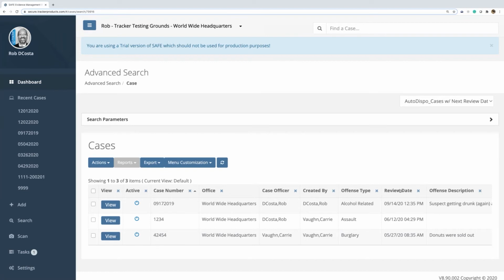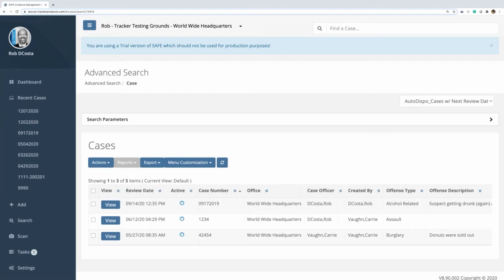All right, so there's that review date. I'm going to click on the header and drag it over here to somewhere around the beginning. And so there you go. So now immediately I can see, okay, there's my case. There's when it's going to be reviewed next, and there you go. So ultimately, the reason on your dashboard, it showed that there were 3 cases that had a review date of over 31 days ago, and you can see all 3 of those dates are more than 31 days old.